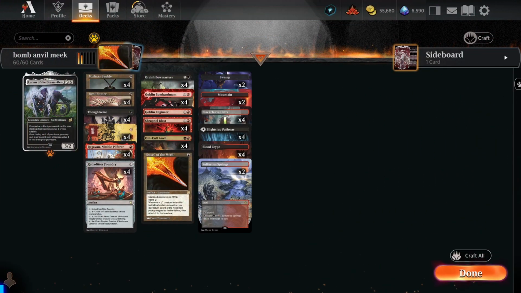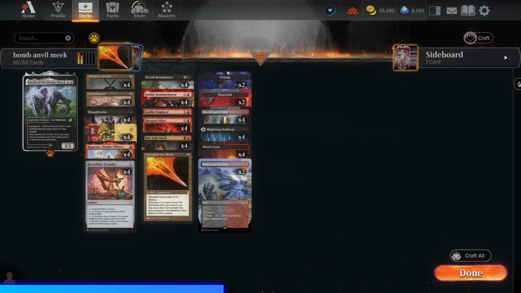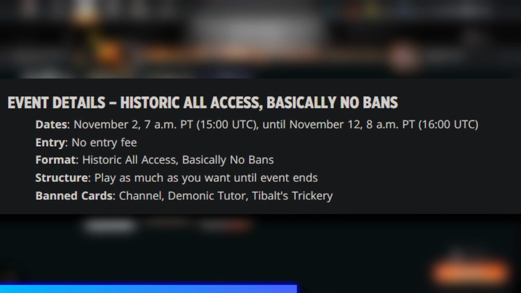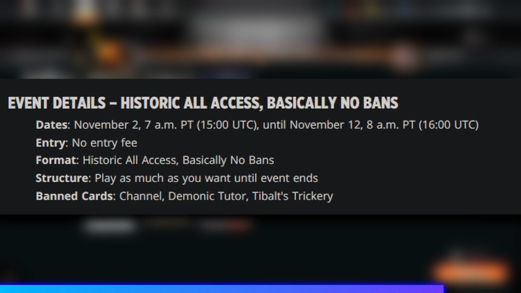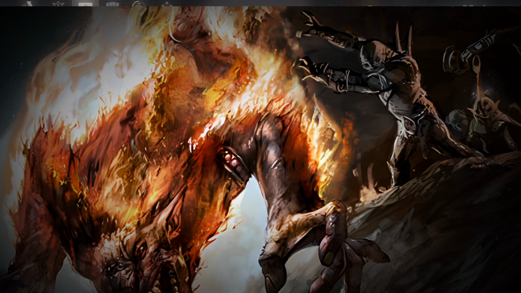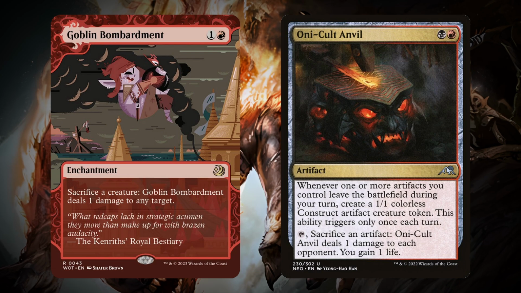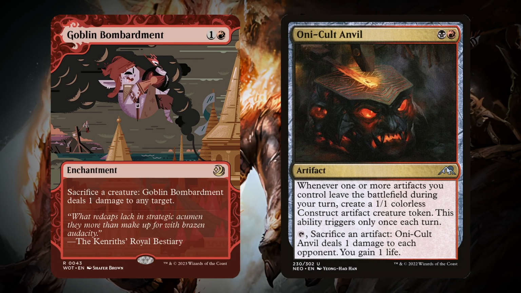So today we're going to be taking a look at Goblin Bombardment / Only Called Anvil deck in Historic All Access. So as usual, just to explain what the format is about, this is All Access event. You can play any deck you want without having to craft any cards that you don't own. And having said that, this is Goblin Bombardment / Only Called Anvil deck that creates a 1/1 with Only Called Anvil every time an artifact goes into the graveyard.